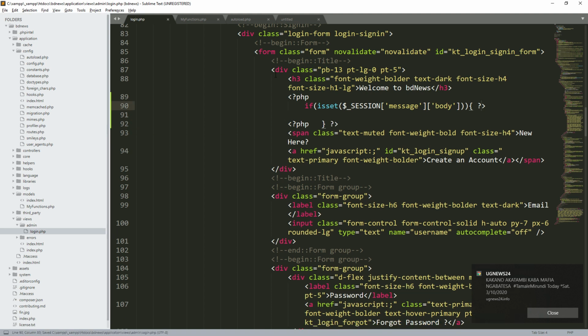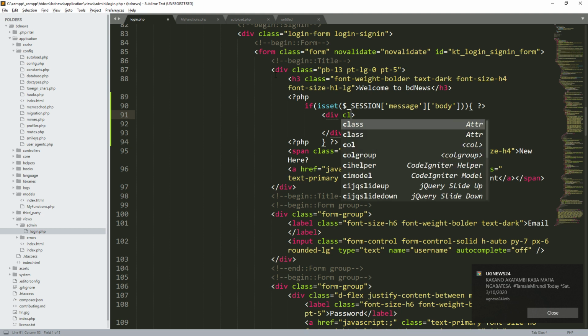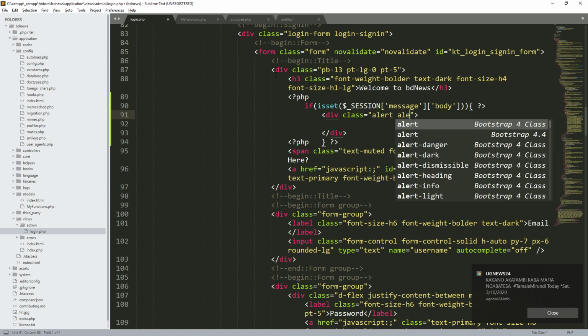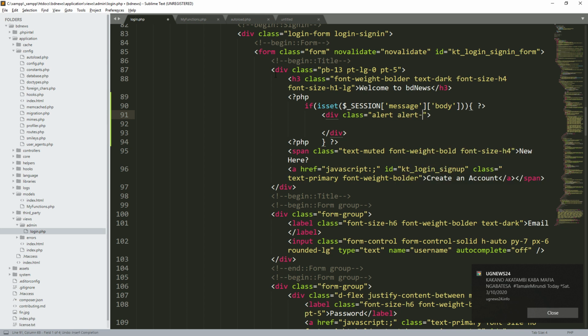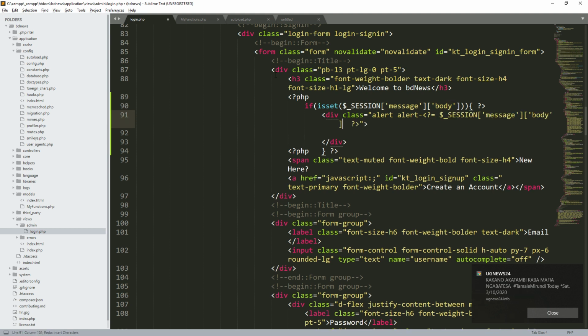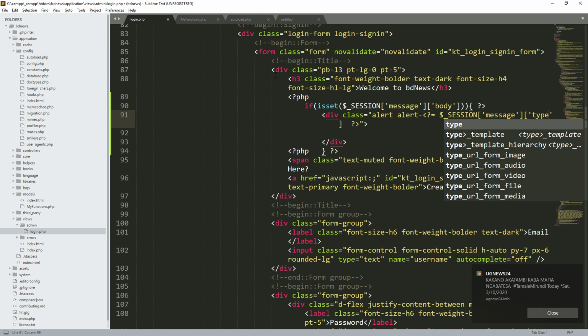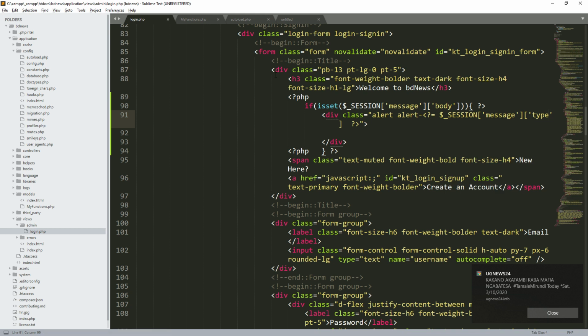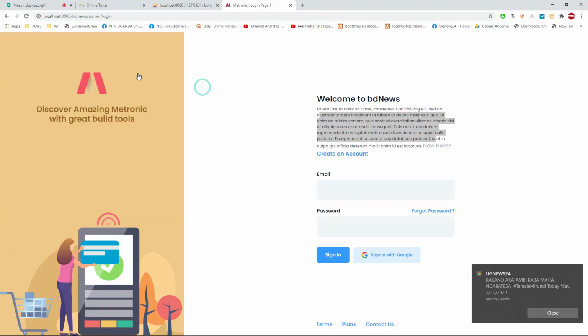So after doing that, I'm going to create a div. So I just simply put div, and then I put here class alert, and then put alert again, and put the message type. So this message type, it is PHP that knows it. So I put PHP type, and I make sure this PHP is attached to here. This is type, to give this alert a contextual color, you know that. So after, I'll have to put also the message body inside here. So I'll just simply say PHP, and then give this message body here. So let me refresh, and I hope everything is okay.